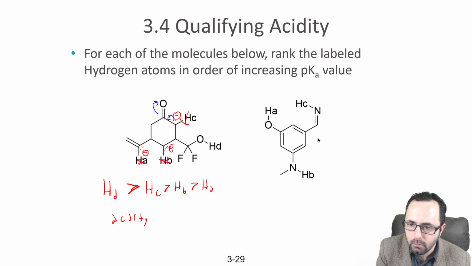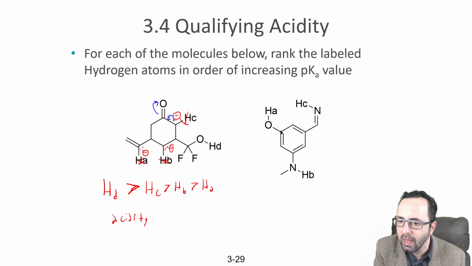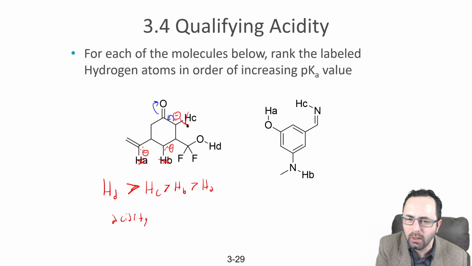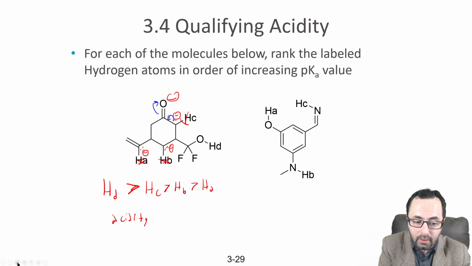All right. Next, let's take a look at this one. So for HA, again, we go to atom first. Oops, I just realized I made a mistake on this one. I have to take a closer look because in my resonance, I forgot to notice that in my resonance structure, this negative formal charge can actually end up on the oxygen. So I made a mistake there. Sorry about that, guys. Let's fix that.